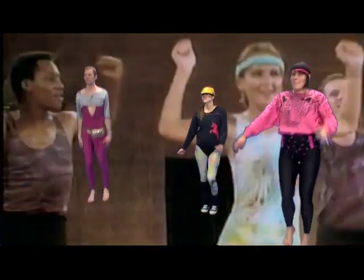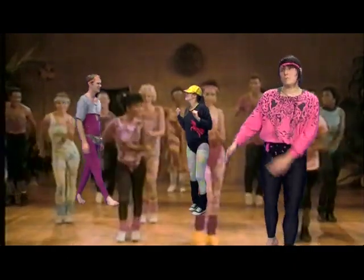Tuscaloosa, Alabama. Work your body. Charlton. Work your body. Cincinnati. Work your body. Paris. Work your body. Woburn, Massachusetts. Kingston. Work your body. Oslo. Work your body. Montserrat. Stockholm. Work your body. Zaire. Work your body. Argentina. Work your body. Rome. Work your body. Sri Lanka. Work your body.